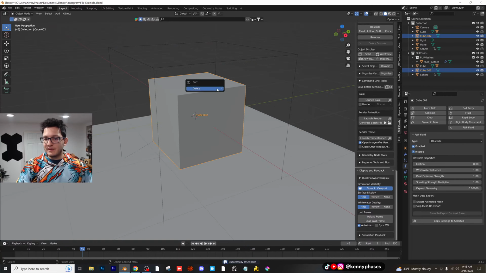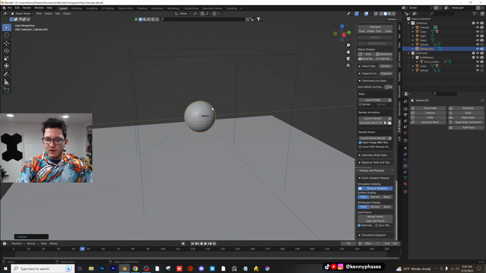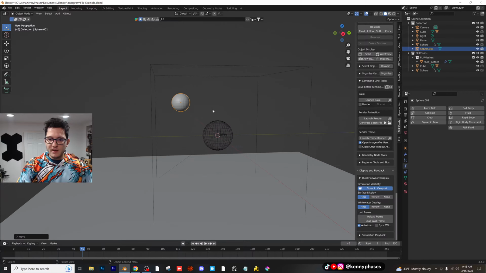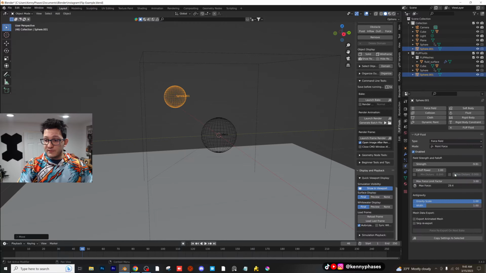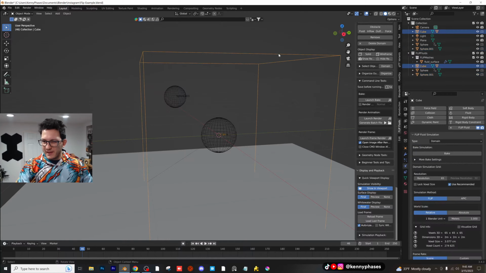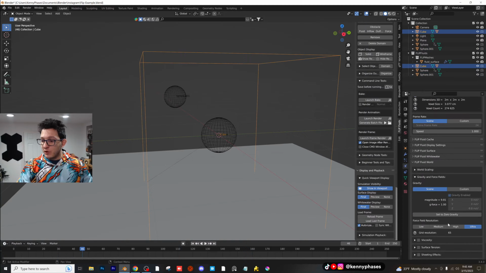I'm going to delete the cube here, and now I'll add in a sphere. I'll put it maybe up here somewhere. How about right there? Then I'm going to add a flip fluid force field to that. Now the strength is going to act in two ways. If it's a negative strength, it's going to pull the liquid in, right? Makes sense. And if it's a positive strength, it's going to push the liquid away. So for now, I'm going to keep it at a negative strength. Then I'm going to click on my domain, go back to my world settings, and turn off the gravity.